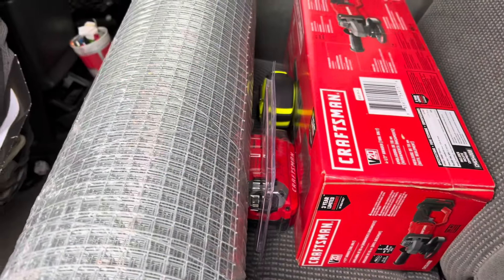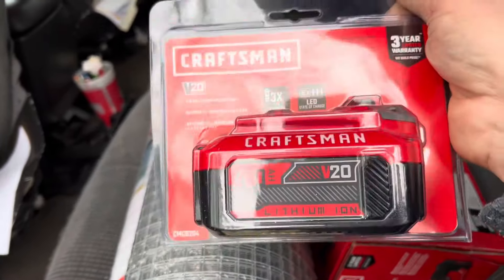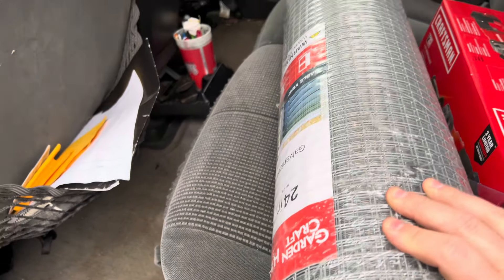It's a little bit windy today, but we unloaded all the plywood — that's for the surround area, the walls of the brooder — and two by fours which we're going to split down. They are not pressure treated because they're not going to be outside getting wet. Also picked up a Craftsman 20-volt; these are on sale for $39 at Lowe's, unbelievable price because they're normally like $119. Got me an angle grinder and some more half-inch 50-foot-long chicken mesh. Now we're going to cut this bad boy in half and that's going to make the two individual brooders.